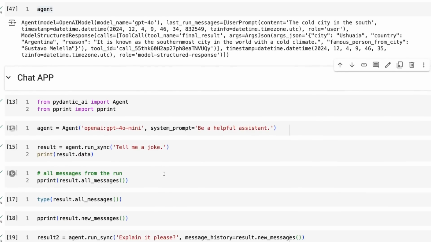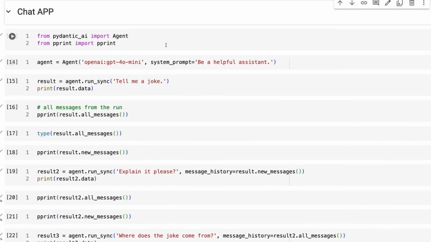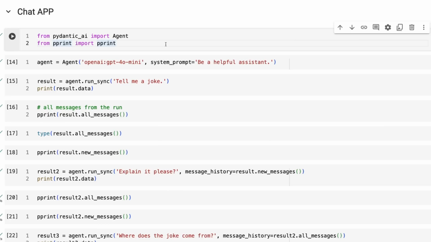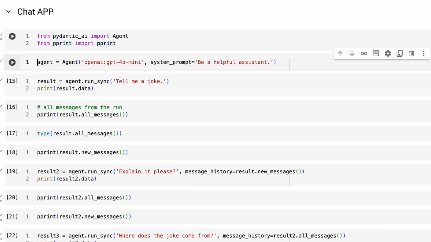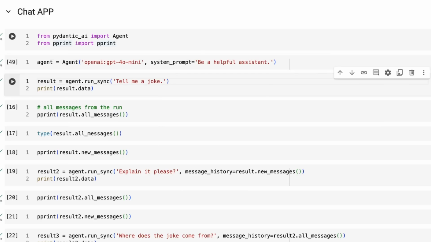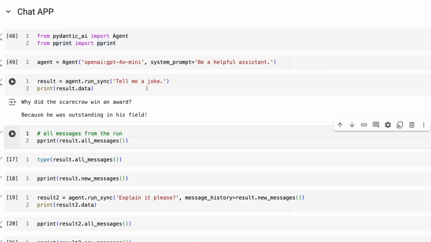Now, if we want to look at doing some kind of chat app, this is actually where this is quite different. You don't think about things in the normal sort of way of having a user assistant role, even though that's going on. You can just focus in on this. So you can see here, I can just basically say, right, I'm going to set up a system prompt, be a helpful assistant, and I'm going to say, tell me a joke. And sure enough, it comes out with this joke. Obviously, I could pass in a model there and get other information out if I wanted to as well.